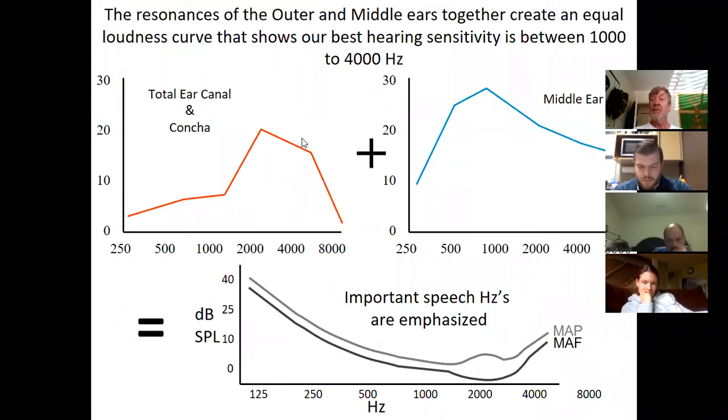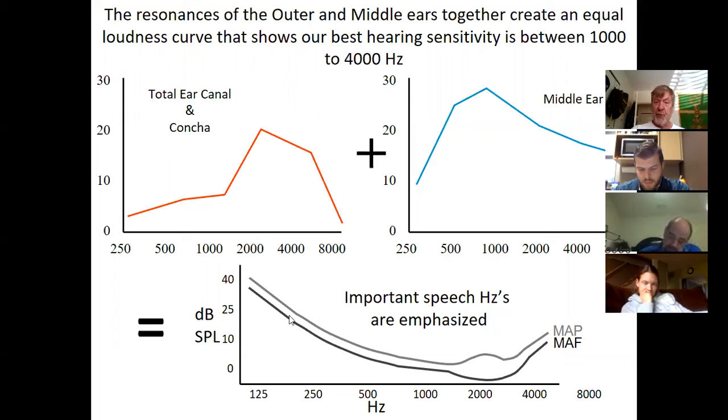But our ear canals are not cups. Our ear canals are not made of glass or steel. Our ear canals are made of flesh and bone. And so that particular resonance gets smeared a bit and is shown over here in red. When you plug up an ear with a headphone and are looking at minimal audible pressure, you've lost a lot of that resonance, and that's why you have a bit of a bubble there. Otherwise, don't worry about it. The important point is that we have uneven hearing sensitivity across the frequencies.